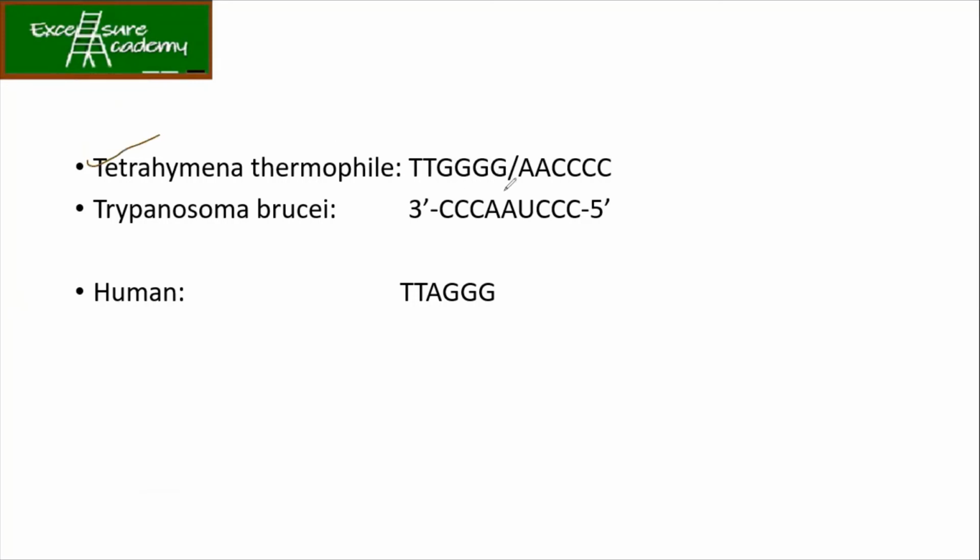You can see the sequence similarity. TT double G double G. TTA triple G. Okay. So aap dekh sakte kitna similarity hai. Here also you can see triple C A A U triple C. This is again, agar aap yahan se dekho, thoda bahut to similar lagta hai, right? This is like T T A triple G only. Agar hum dekhe to, hai na? But this difference kya hai? This is 5'-3', but ye aapka 3'-5' hai. And again, this is 5'-3' hai. Thoda sa antar pata chala? Even though the sequence is same, the direction is different.